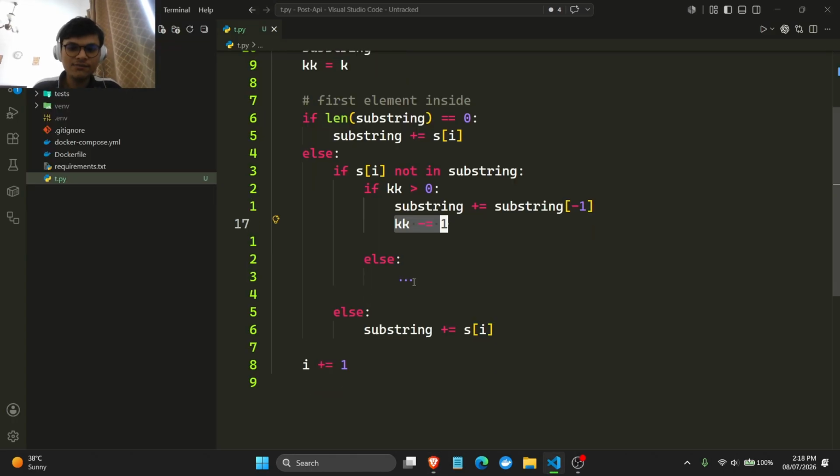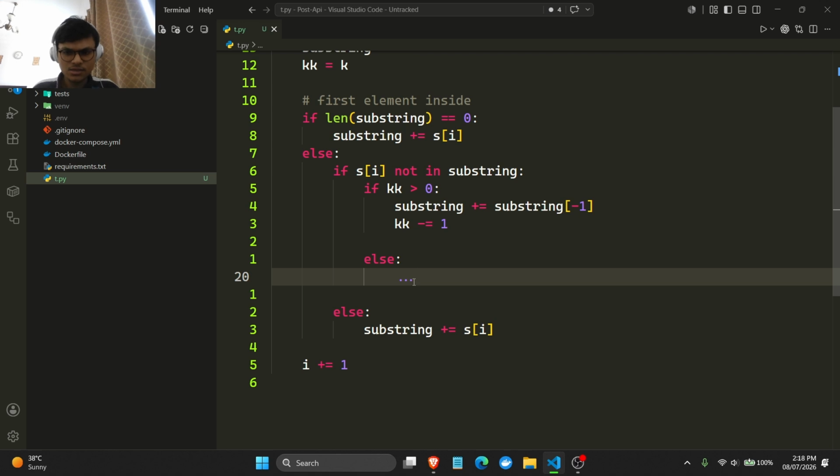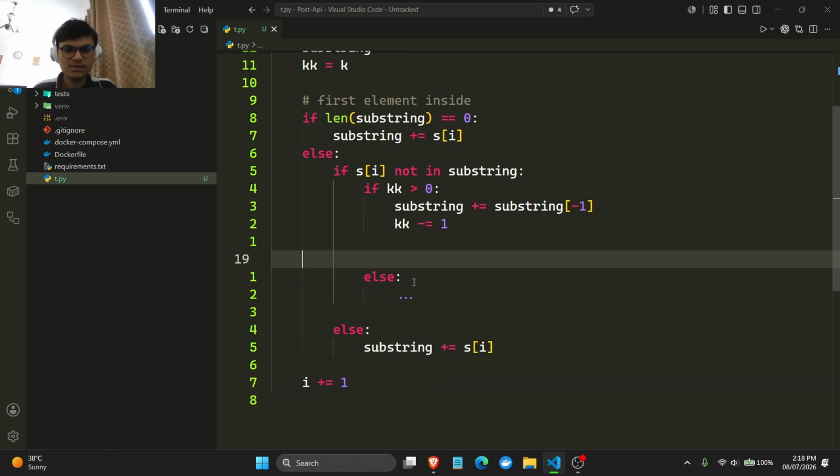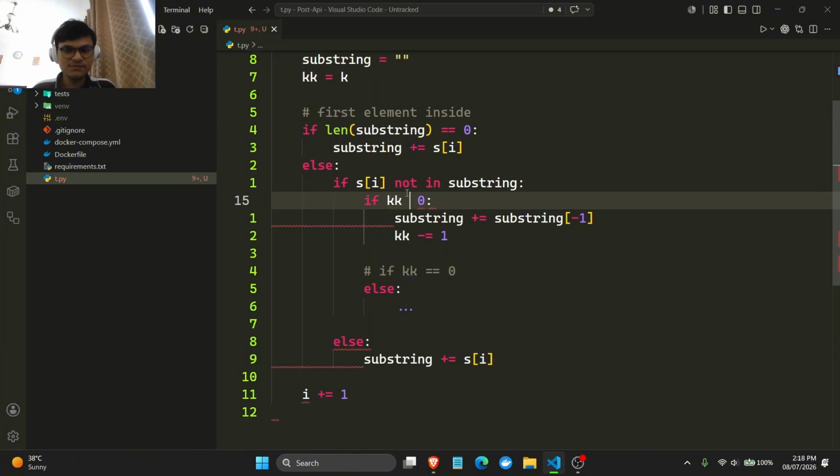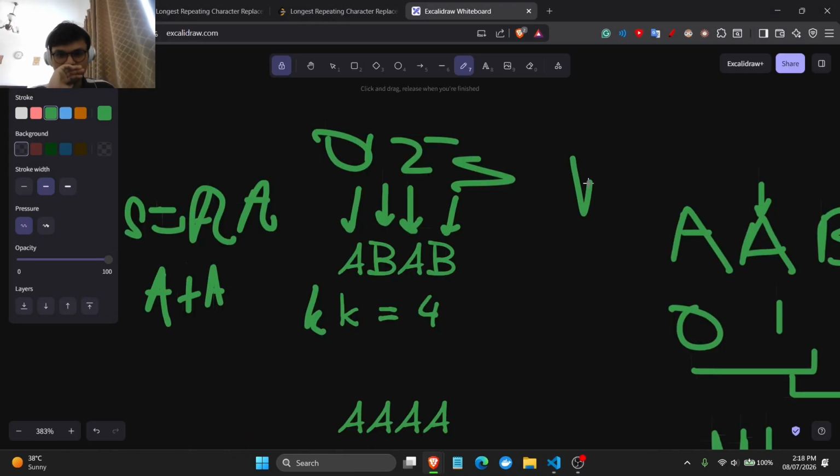क्या वो है सबस्ट्रिंग में? इफ के इज, if it's equal to 0 essentially. Essentially if this is greater than or equal to 1, मतलब अभी भी है इसमें, right?